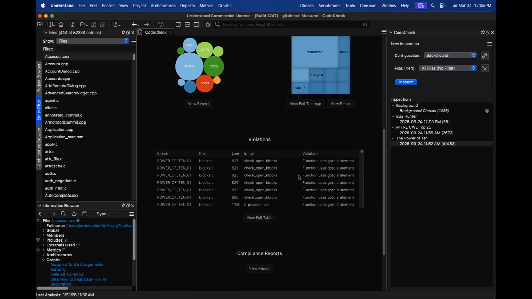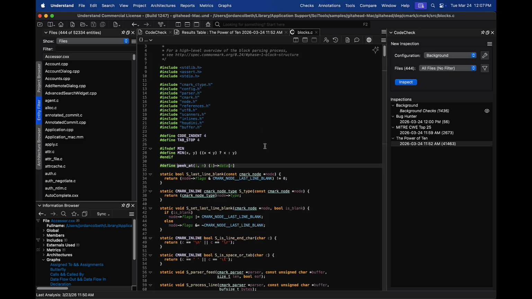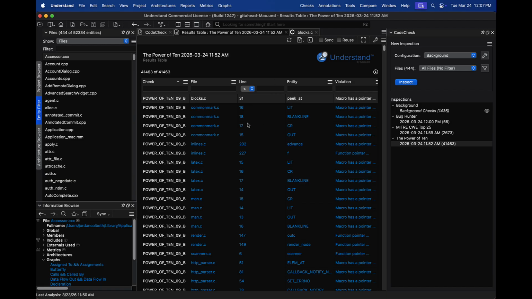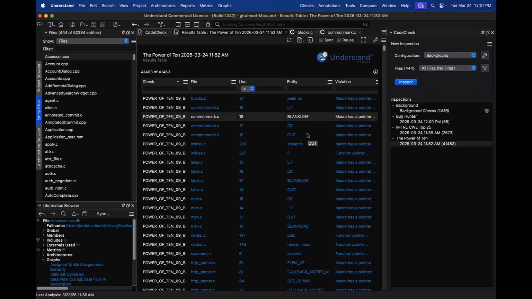You'll be constantly jumping between a report tab and your source files. For instance, if we wanted to fix this violation on line 39 of blocks.c, we'd have to click the line button here. Then once this was fixed, we'd have to go back to our report and click the next one, and so on and so forth. For a developer, we definitely want something that feels smoother and more intuitive.